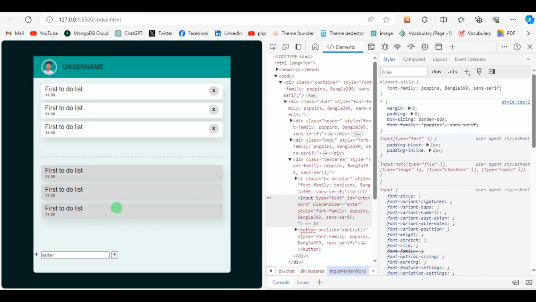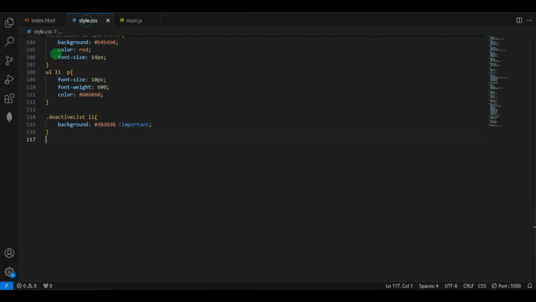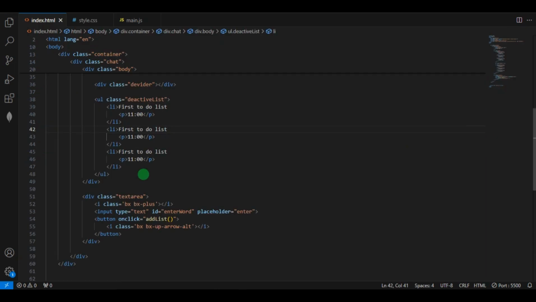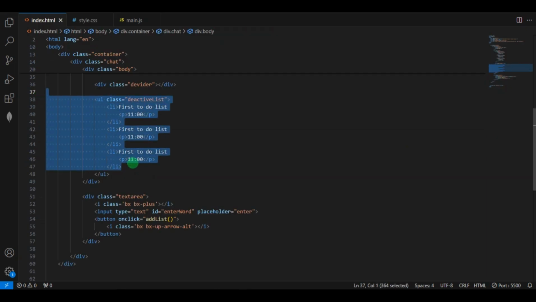But before that, I'd like to add a line through for our deactive list items. So for that, let's come over to the style sheet and here it's our deactive list. If we add any property, then this property will be applied on the deactive list. It means these are our deactive list items.